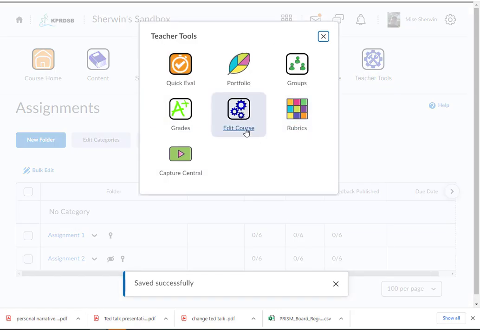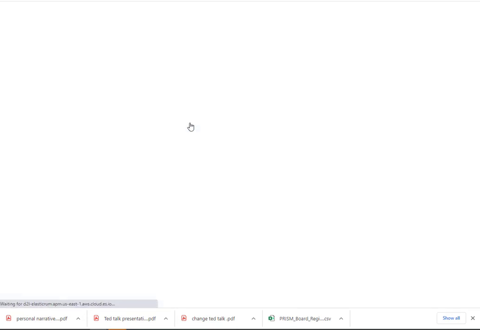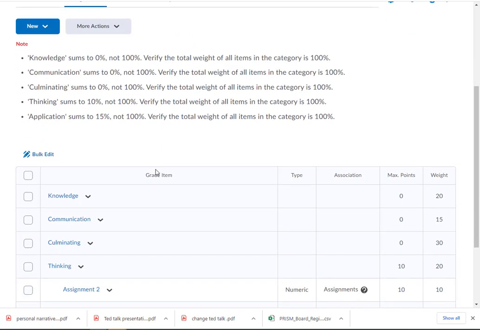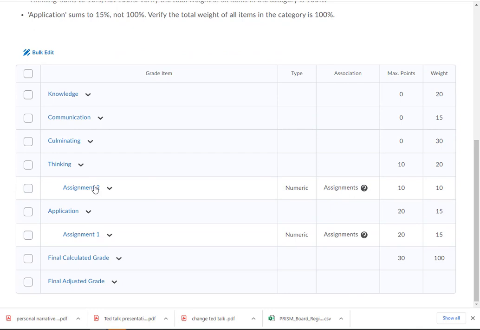And now when I go into the grades area and manage grades, I'm going to see that assignment 2 is here. Its maximum points are 10 as indicated, and again the default weighting is 10.